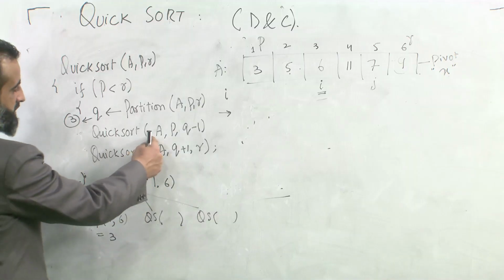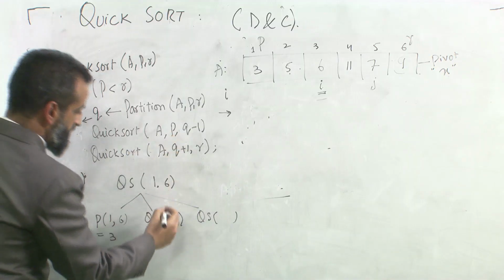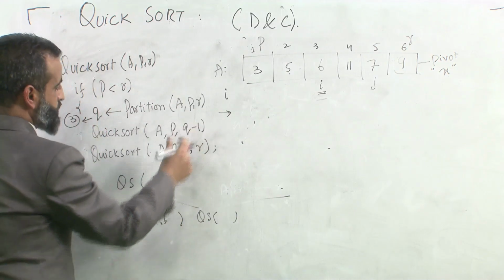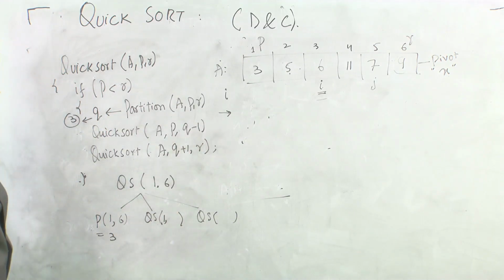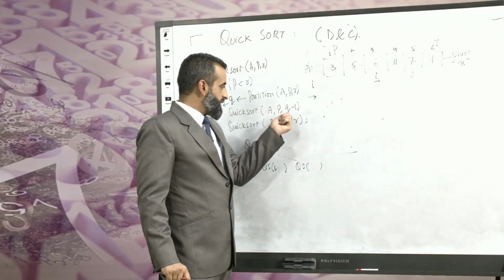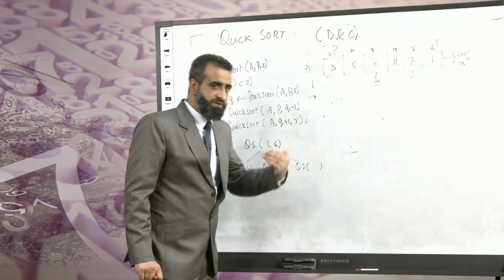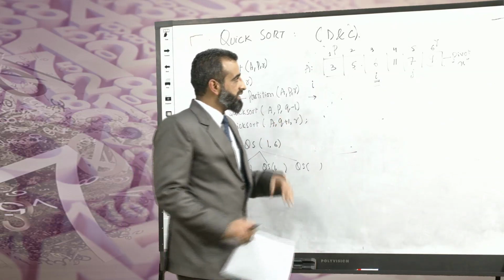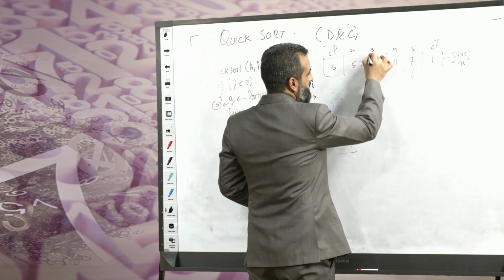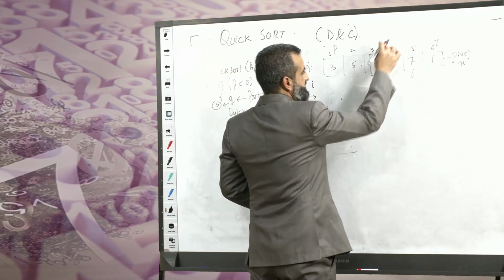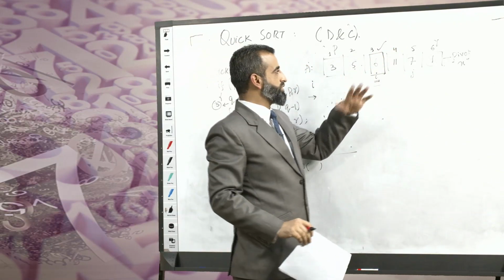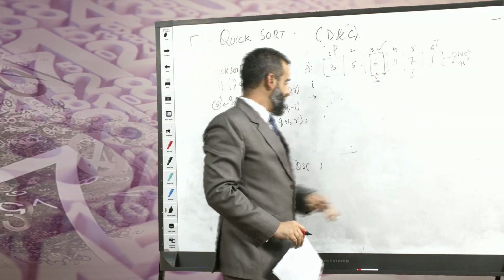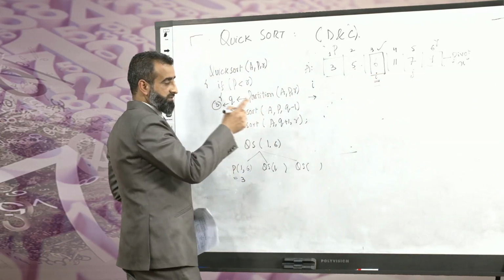The first recursive call here is p, that's a 1, and q minus 1. What's very interesting compared to other algorithms we have studied earlier is that we used to find q minus 1 and start from the very next element. In this case, the element 6 is already sorted. It is in its correct position and does not need to be moved or swapped anymore. So we do not take into consideration the value of q.